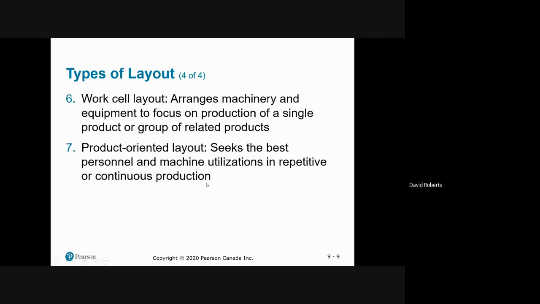Work cells, very important, where you used to have a big long line of machines. Now you put them in a U or a C shape, because it used to be that, before a lot of automation, it took one operator, sometimes more than one operator, to be able to operate a machine.